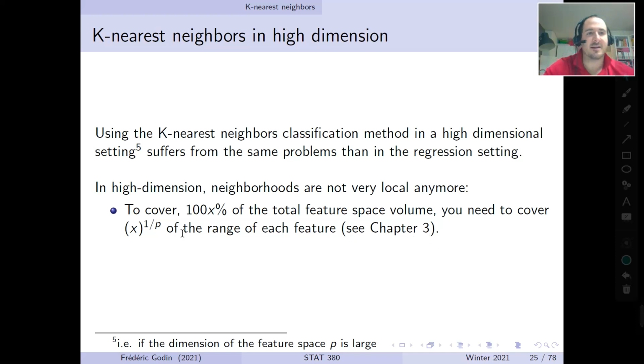So the idea here is that in a very high-dimensional setting, because most of the predictor space is unoccupied by observations, when you have to consider neighbors, the neighbors can typically be very far away and might be irrelevant for prediction. So if you work in high-dimensional settings, for some problems, K-nearest neighbors might not work very well, so we need to identify other methods that could work well.